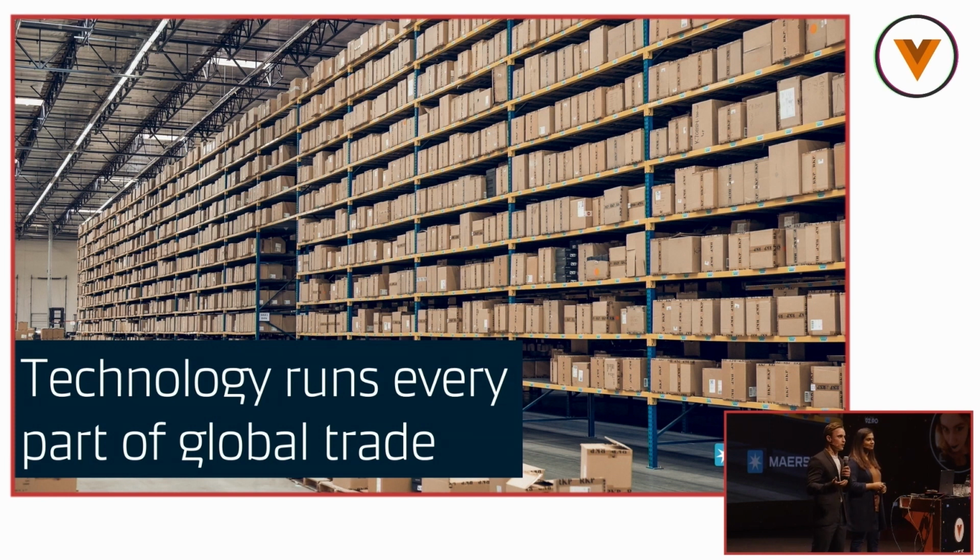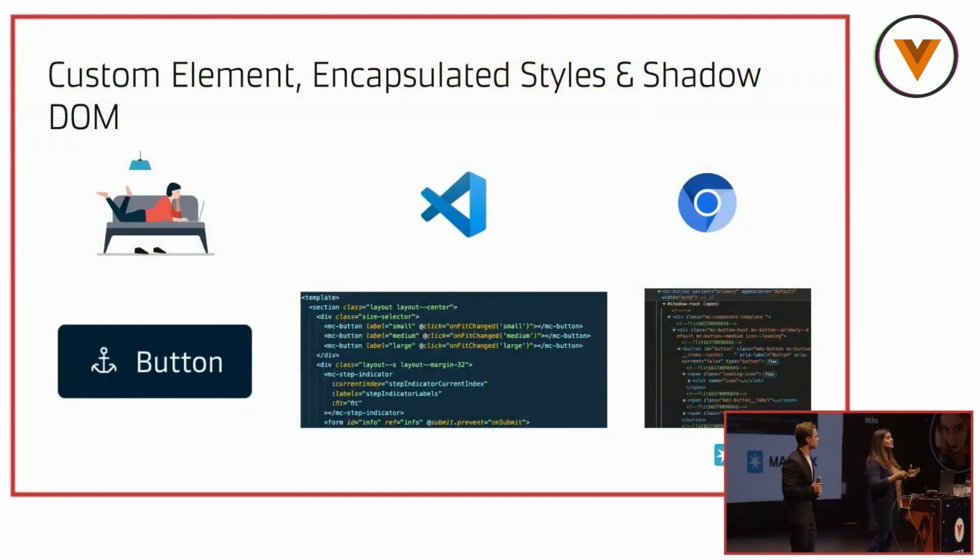The components had to work in Vue, of course, as primary consumer, but also be future-friendly for whatever framework comes next. For problems like this, we turned to web standards and the custom element specification. We wanted our components to work with any framework and without framework as well. We knew that styling is important, and scoping those styles to the components is highly desirable. Design systems are great, but if any developer can change a global font, then you don't have control of your design. We also wanted the portability that Vue gave us and that easy interface of a component to work with.